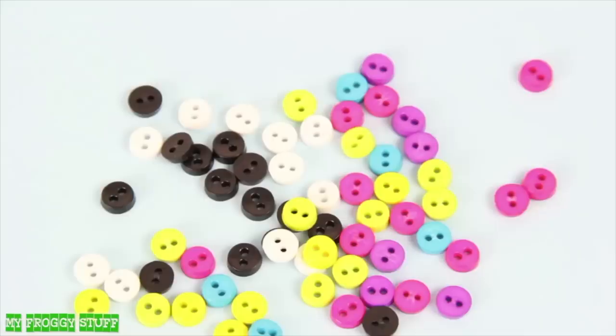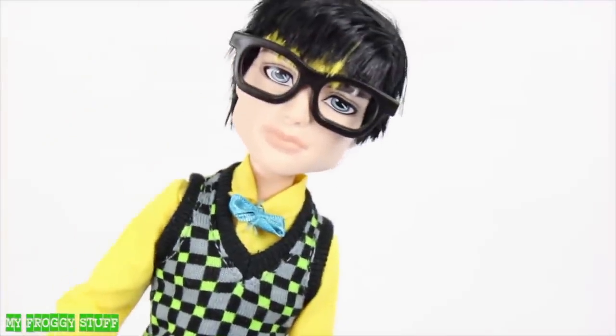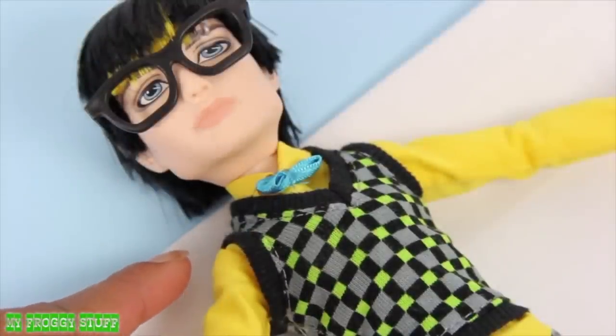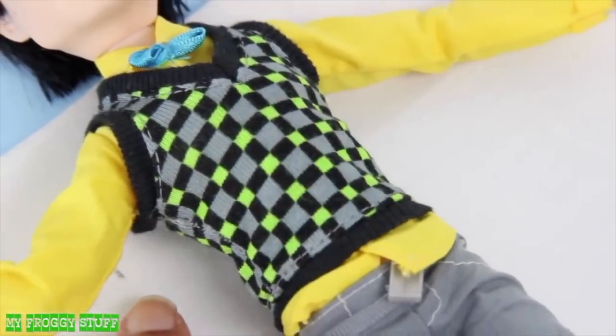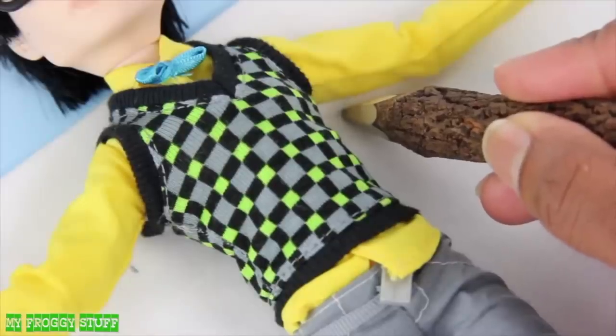I am going to make a coat for a doll using fabric, buttons, a needle and thread, or a sewing machine. I start by folding over a piece of fabric, creating a fold along the top. Using a doll as a guide, cut a large rectangle with the doll's arms stretched out. With the doll's head just above the fold, make a small mark under the arm. And I made my mark a little bit away from the body because it's easier to size down than it is to size up. Repeat on the other side.